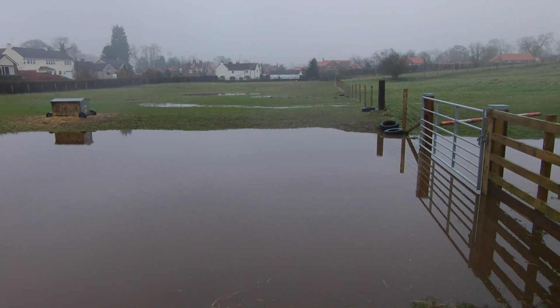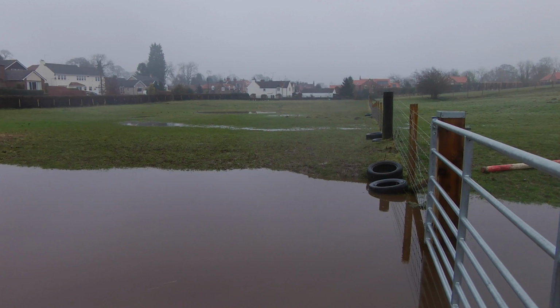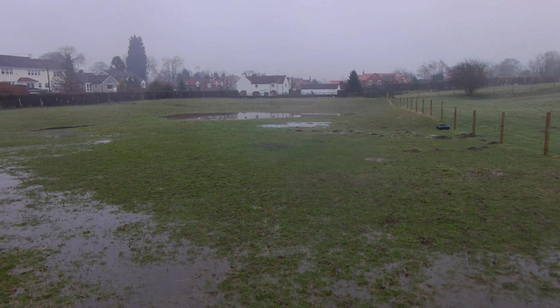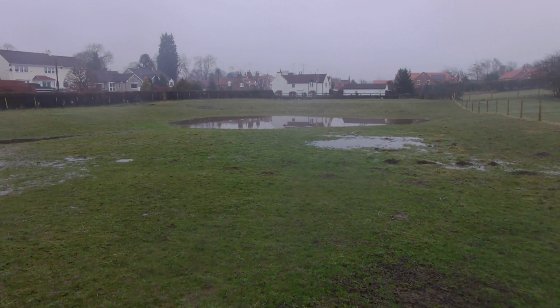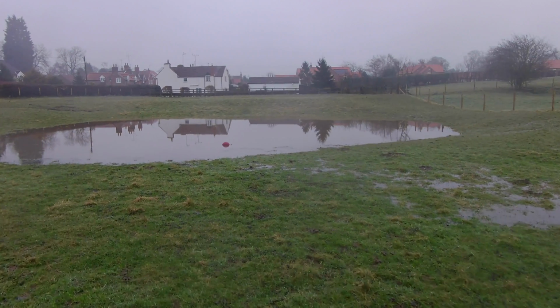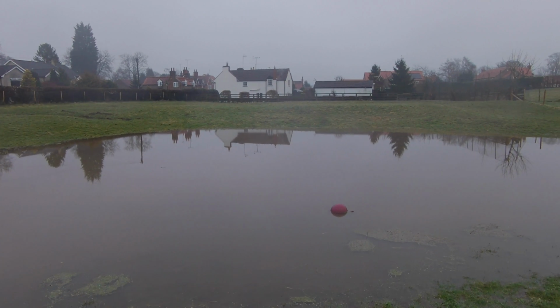There's what looks like possibly a Second World War bomb crater, and that is actually full of water. I'm now up to about 6 inches of water on my Wellingtons, wading across towards that crater, and that crater is about 6 to 8 foot deep, and it's completely filled, absolutely full of water. The water has been running down the main road all day as well, flowing off of our fields, a neighbour's driveway, well, in fact 2 neighbours' driveways. It's been flowing down, but this is completely full. And as I say, this is a good 6 to 8 foot deep, at least.